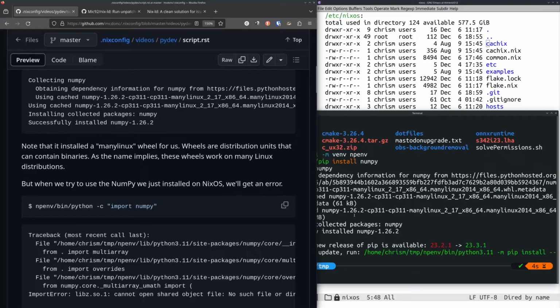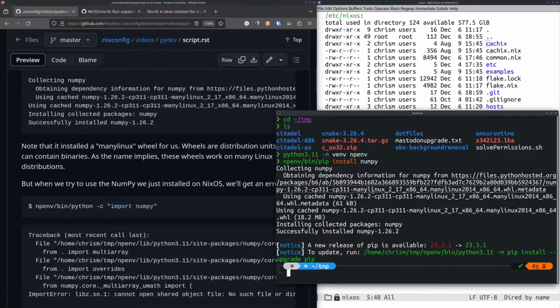Okay, so note that what it installed was a manylinux wheel. It is this thing, NumPy 1.26, and so on. It is compiled for x86-64. It is compiled for Python 3.11. It's got binaries in it. And often you can tell things have binaries in them if they're in Python wheels, because they'll say something like manylinux. They won't say "all" or "any", I think that's the spelling of things that don't have binaries in them.